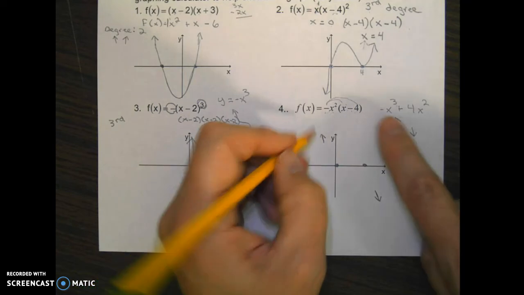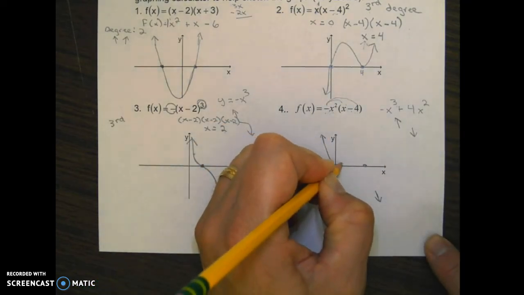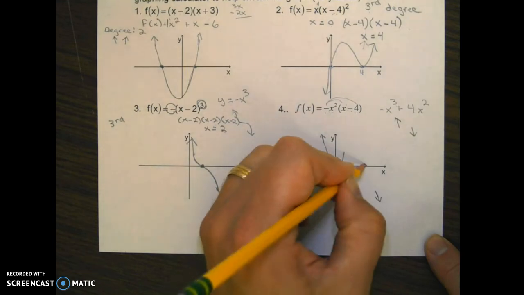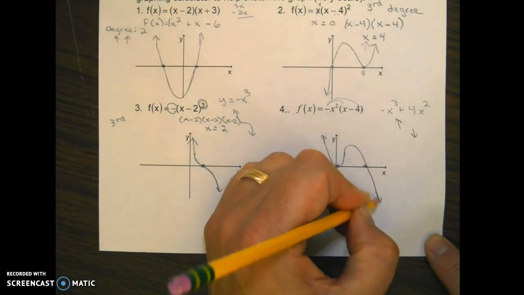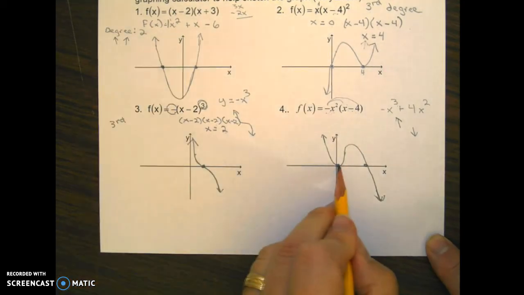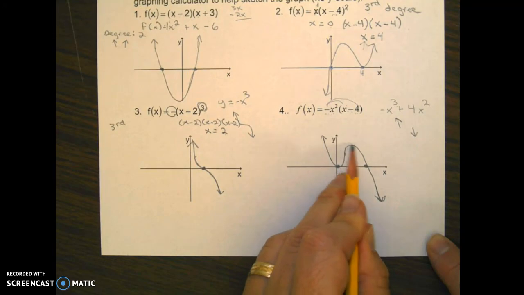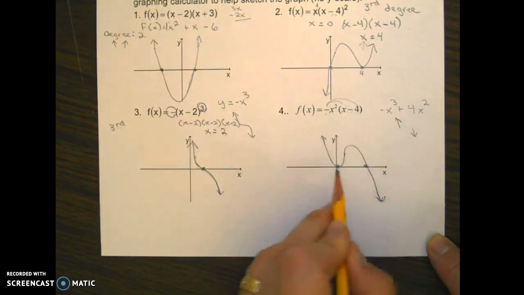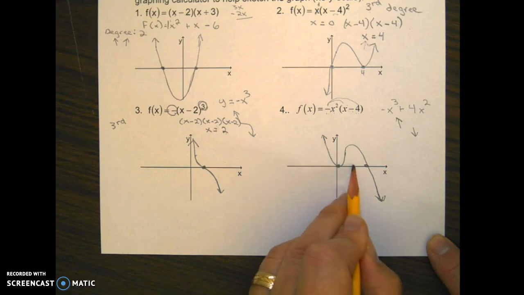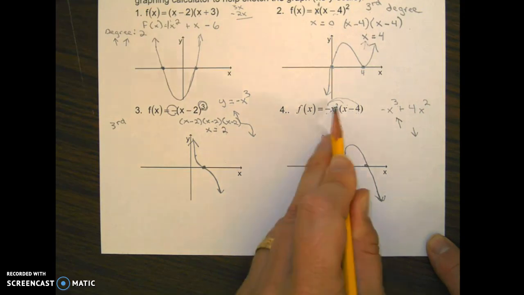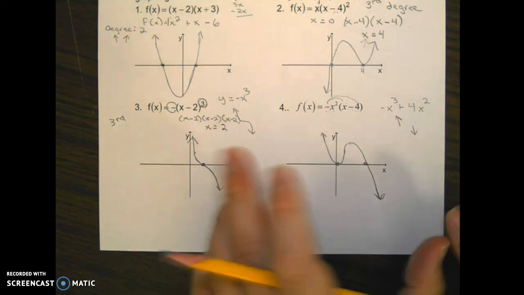So remember, when you have a double root, it's going to bounce, touch it, and bounce off of it. And then when you have a single root, you're going to have to curve it back down and cross it for a single root. Bounce, cross. And when you make this loop in the middle, you can just approximate a little u between. But if you want an actual point here, you could plug in halfway between 0 and 4, 2. You could plug 2 in for x and find out what that y coordinate is, but that's not necessary right now.